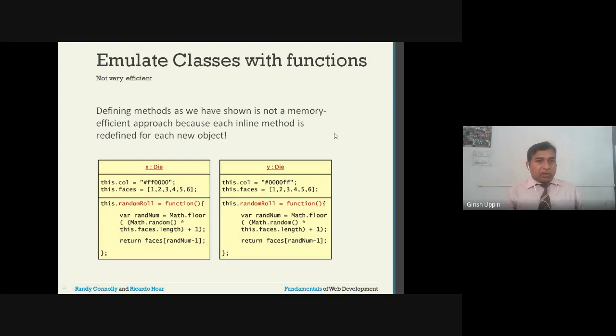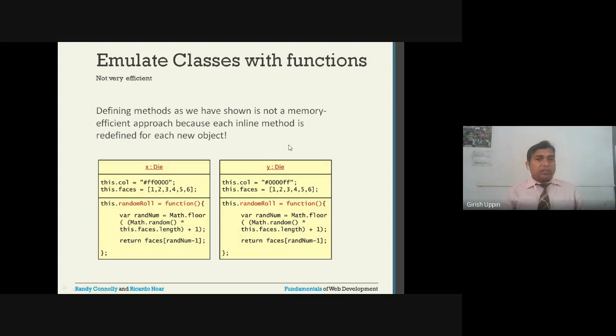Emulate classes with functions. So this is how we emulate the classes with the function. Regarding the English meaning, simulate is an exact simulation of all the use cases. Emulate is a very close representation of the classes. You can say emulate classes with functions.